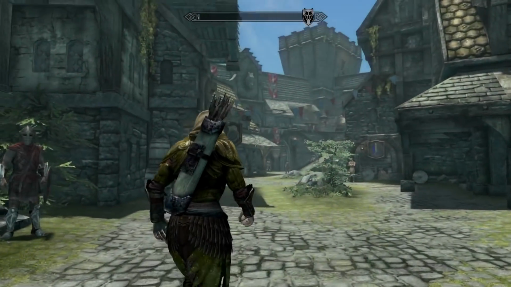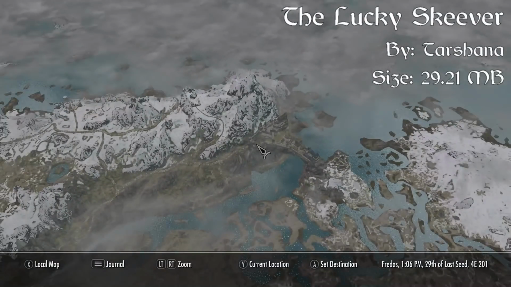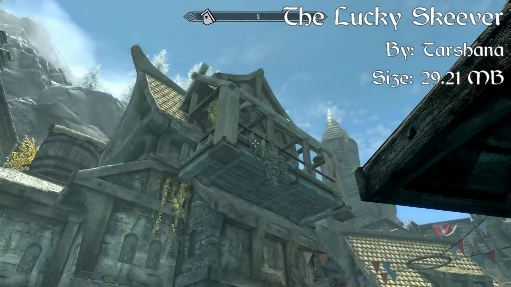Coming in at our number 1 spot, we have the Lucky Skeever. Now this mod is a house hidden away behind the upper floors of the Winking Skeever in Solitude. It's waiting for a new tenant, but only after completing a bit of sleuthing.